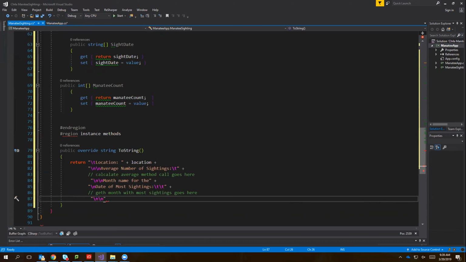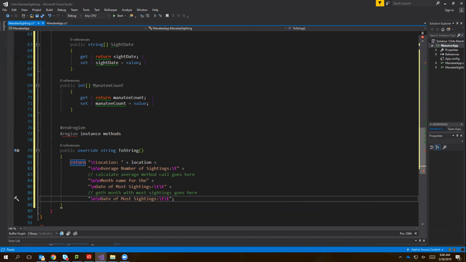Our next line is going to have 2 new lines again and say date of most sightings. And a couple of tabs. I'm going to leave that there. There's a few more things that we could add after we've got some methods in place.